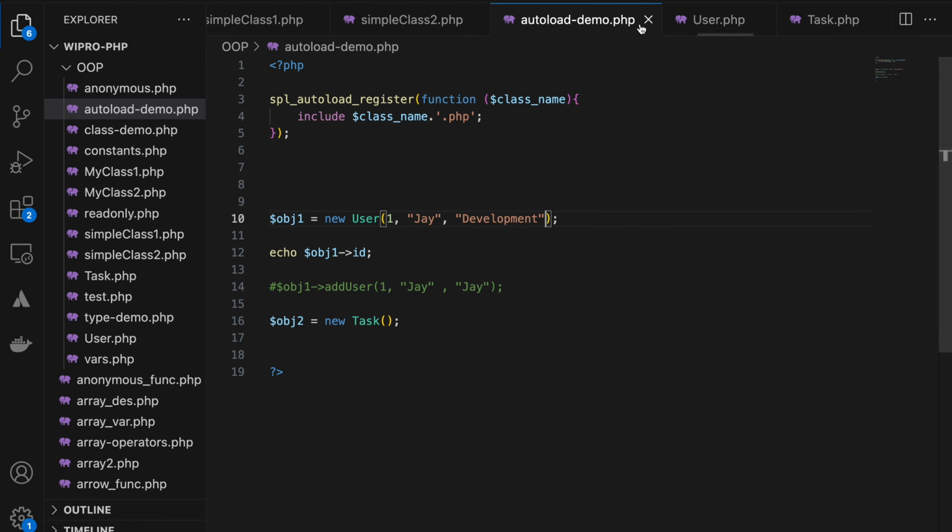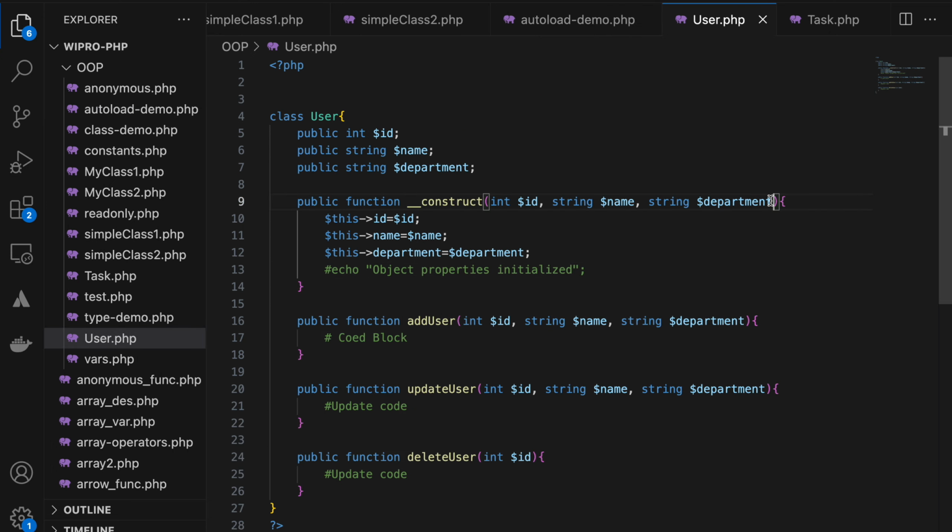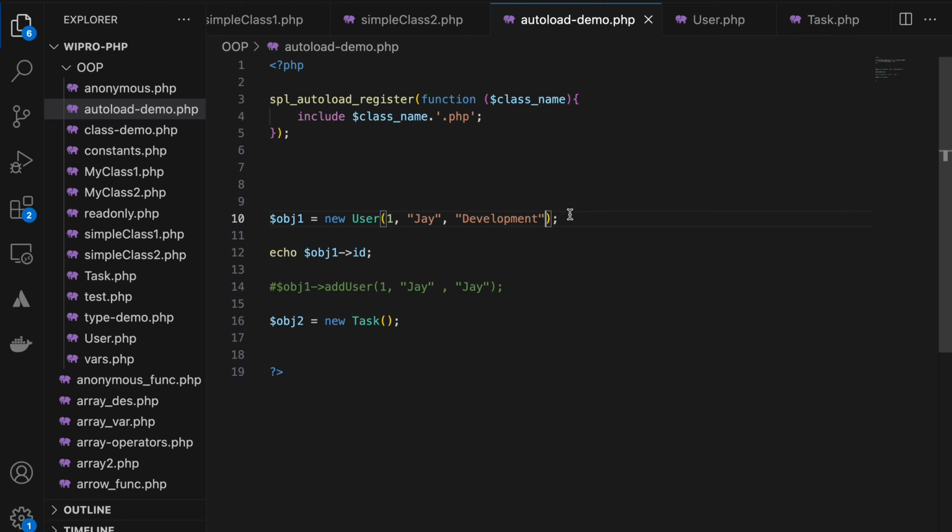Now suppose I am making this equal to blank, or the default is design, without development, and I am creating another object and not passing the value.